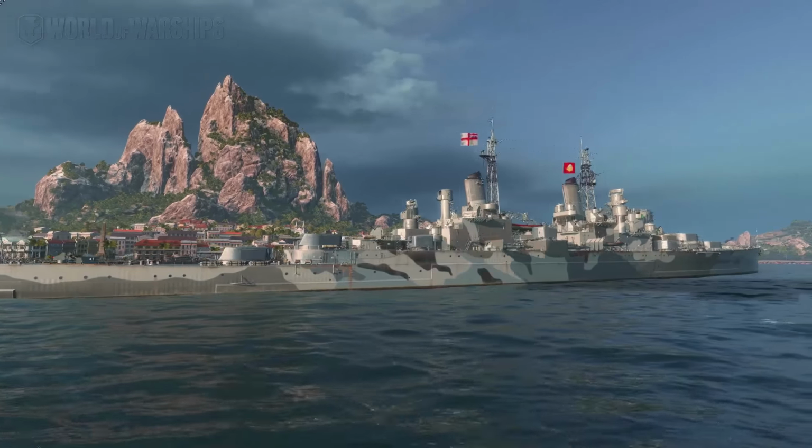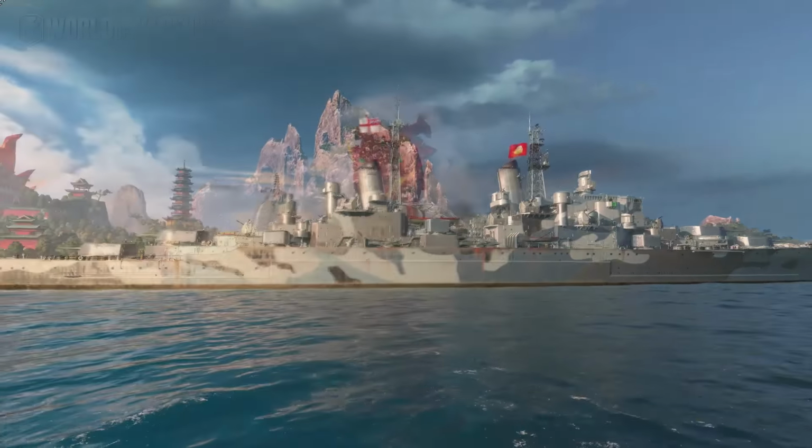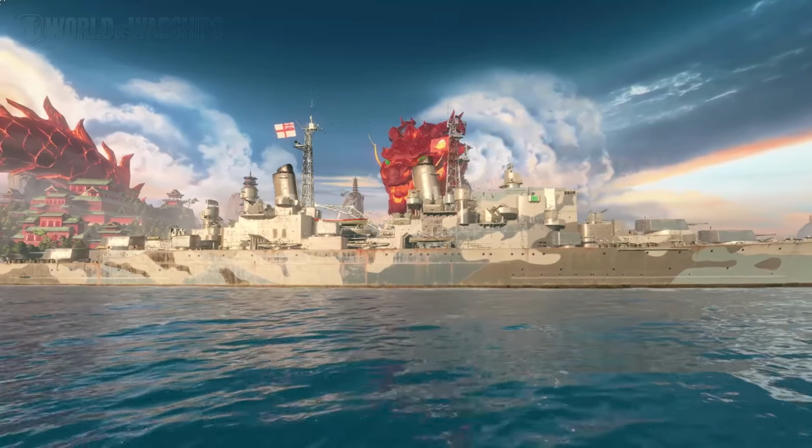My name is Robin, and today we are going to sail in the Tier 9 British cruiser Neptune.